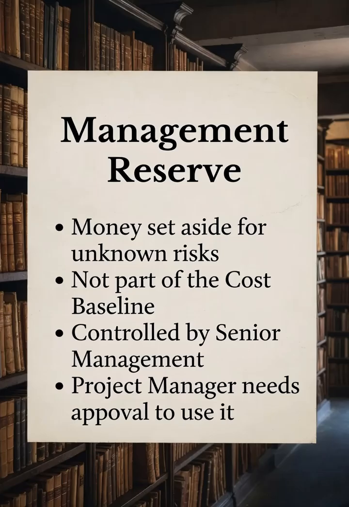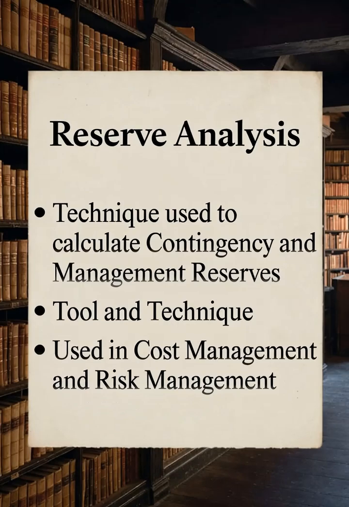In short, management reserve is the extra money held for unexpected situations that were never planned for. Finally, let's look at reserve analysis. Reserve analysis is the technique used to figure out how much contingency reserve and management reserve the project needs. It looks at the risks and uncertainty in the project to determine the right amount of money to set aside. Key points to remember. It is a tool and technique used in both cost management and risk management, and it is utilized to determine the size of both contingency and management reserves.